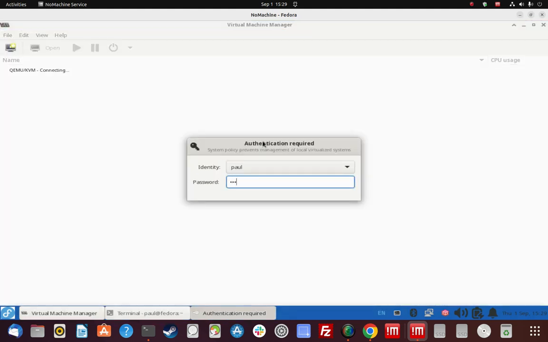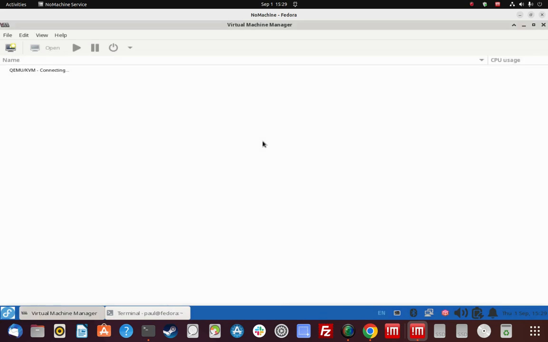Go ahead and authenticate, and it connects to the service we just created, the daemon. Okay, so with the packages required by KVM already installed, we will now launch a virtual machine using the Virtual Machine Manager GUI utility, which we've opened here.